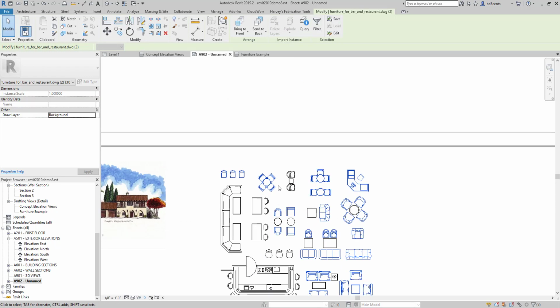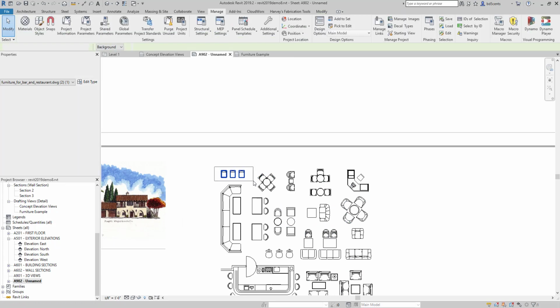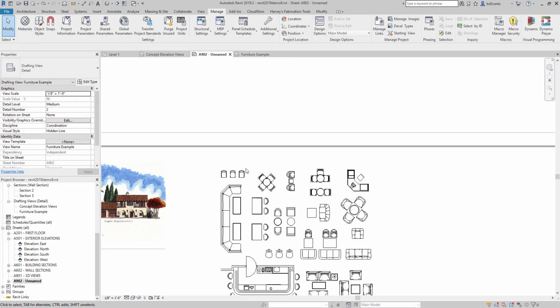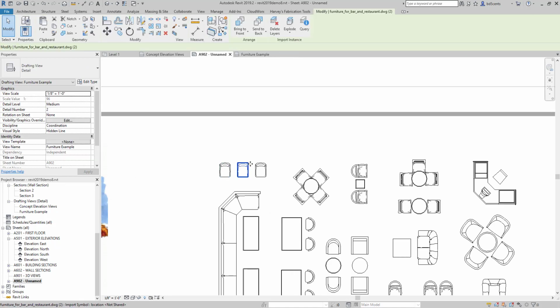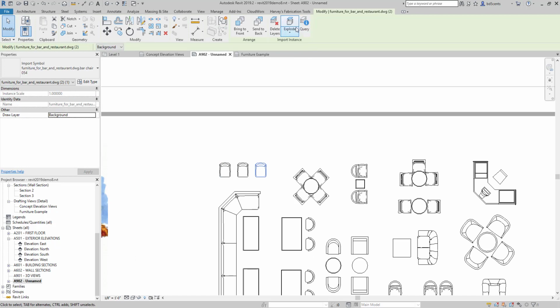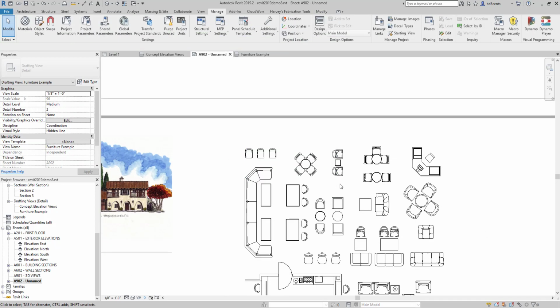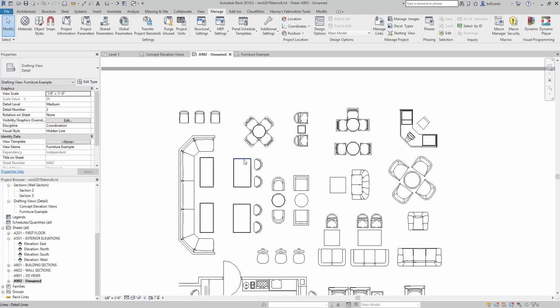I can't explode. It's not going to let me explode those. But if I select one at a time, I can. If I select multiple, it's not letting me. So that's something to note as well, because I can hit explode, now that one's good. Hit explode, now that one's good. And so now I'm just going through and exploding these items and bringing them in. And so now I can start to group these as well.